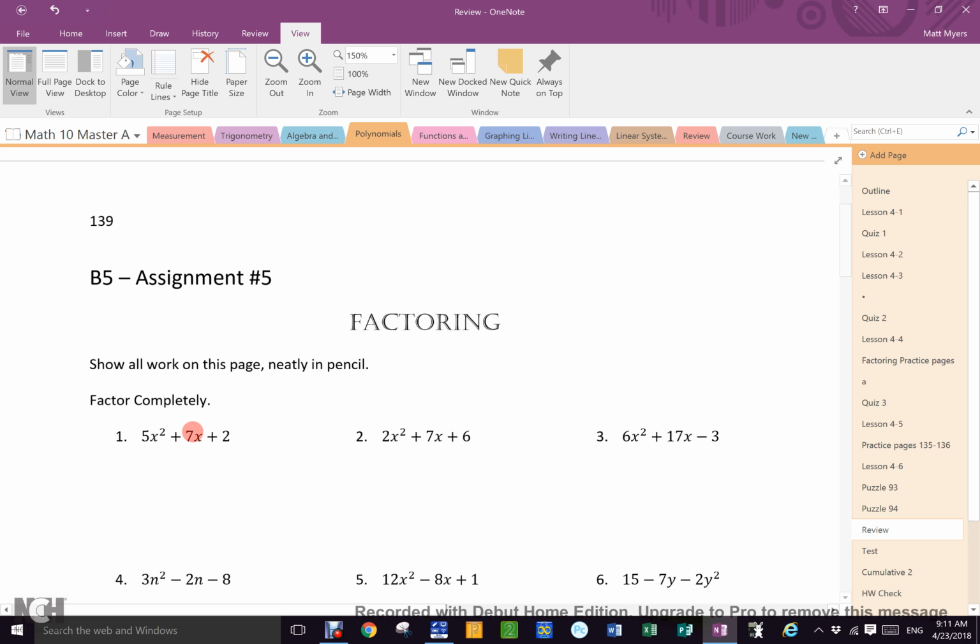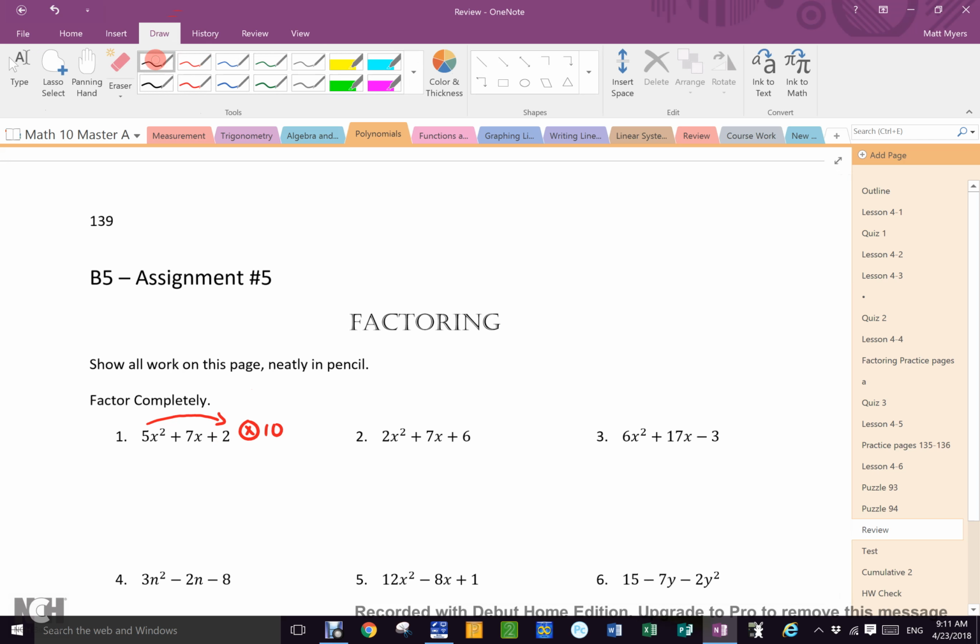Yes. No, you cannot divide it out because 7 doesn't divide by 5, 2 doesn't divide by 5. Which means that 5 has to carry over here. This is 5 times bigger. So I must be looking for factors of 5 times 2, which is 10. Since x is 5 times bigger, I must need 5 times 2, which is 10. But I still need to add the 7, because 7 hasn't changed. It is, of course, 5 and 2, and they're both positive. So it is x plus 5, but not really plus 5, because I multiplied by 5, and x plus 2. But not really 2, because I multiplied by 5. Then I simplify.